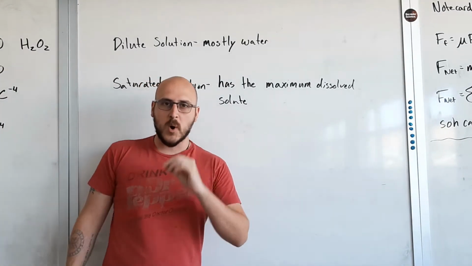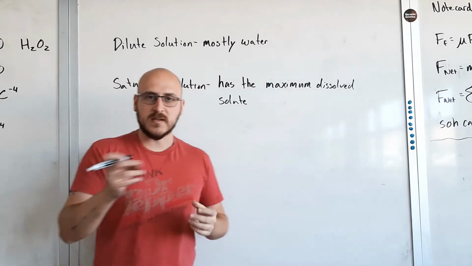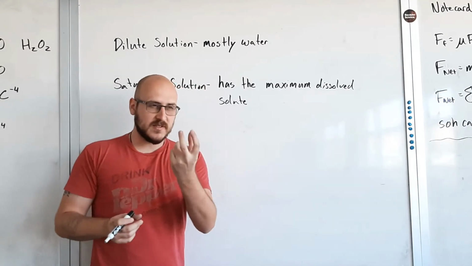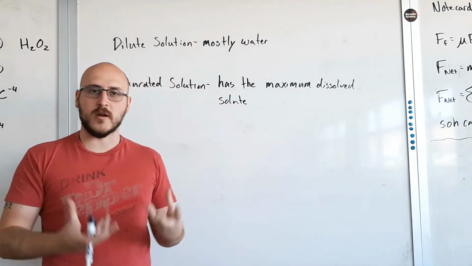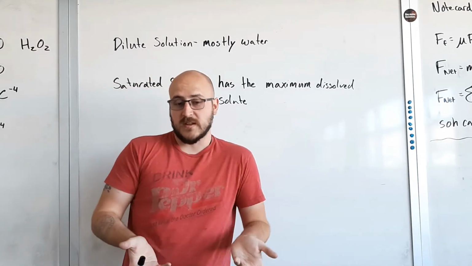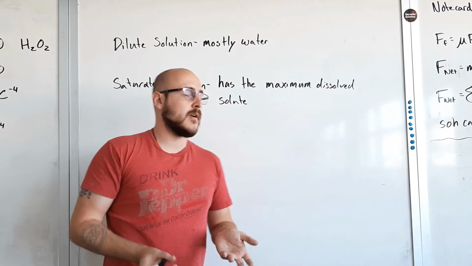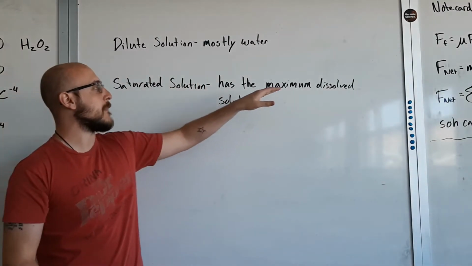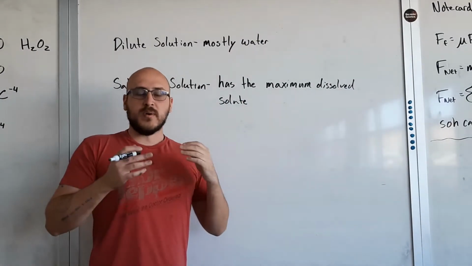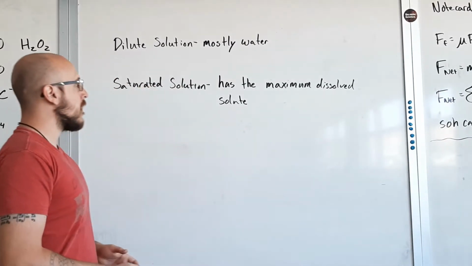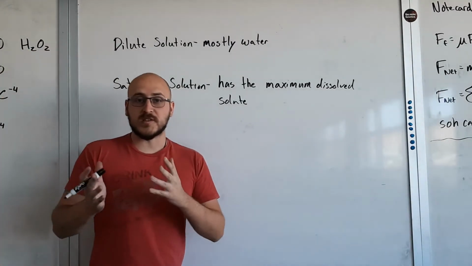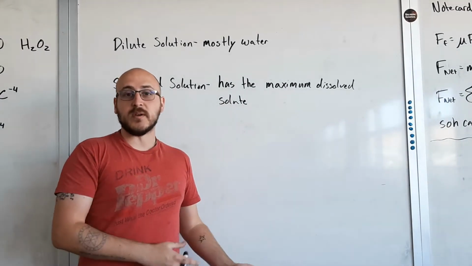There's a certain point where if you're putting salt into water, it will still dissolve, and if you go just a little bit over that, there's too much salt for the water to break down, and you'll just be left with a solid piece of salt and water. So a saturated solution is that maximum amount before it doesn't dissolve anymore. And that's actually what was being expressed on that solubility curve.